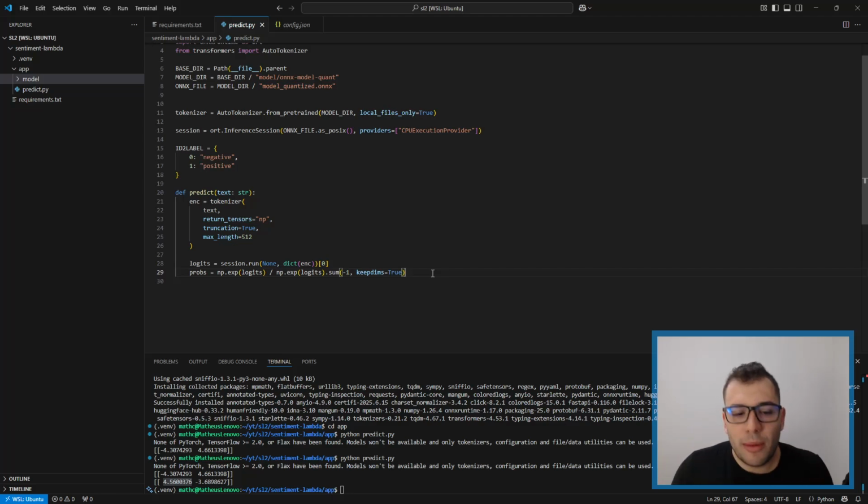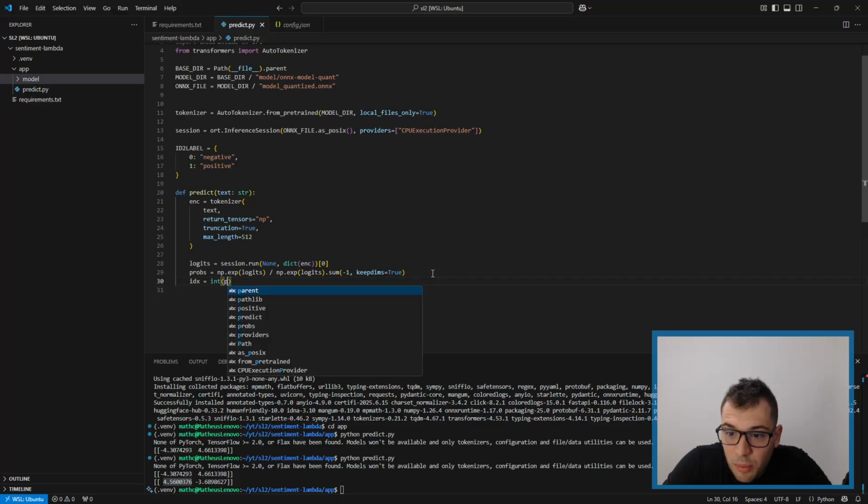The array of the probabilities works in the same way. So what we're going to do, the prediction is the higher value probability, okay? So the value with the higher probability is the correct value. So we're going to say the idx int probs dot argmax, okay?